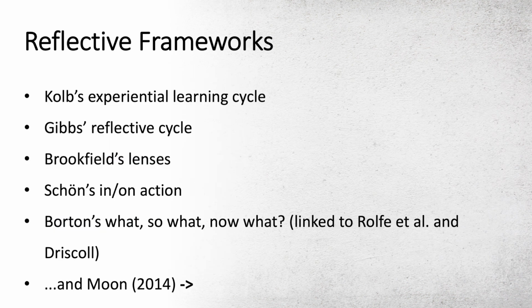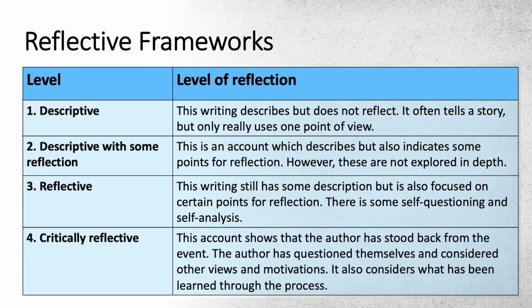There are plenty of reflective frameworks. These are kind of like step-by-step guides to reflecting wholly and thoroughly. There's Kolb's experiential learning cycle, Gibbs' reflective cycle, Brookfield's lenses, Schön's reflection in and on action, Borton's what, so what, and now what, and even Moon. Let's take a look at Moon. So Moon suggests there are 4 levels of reflection.